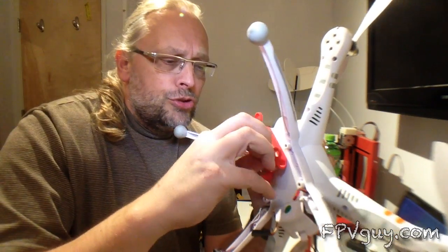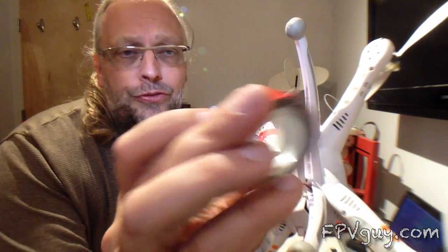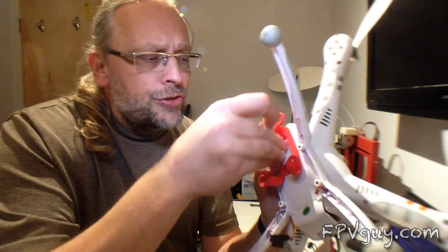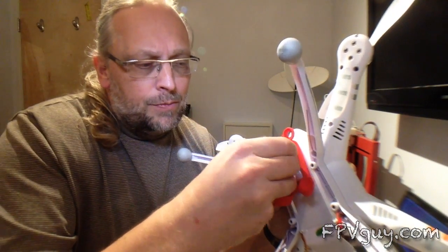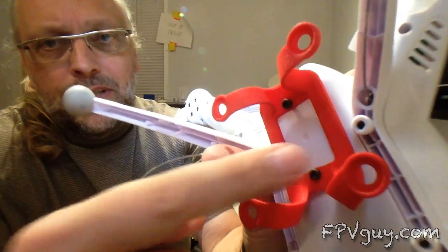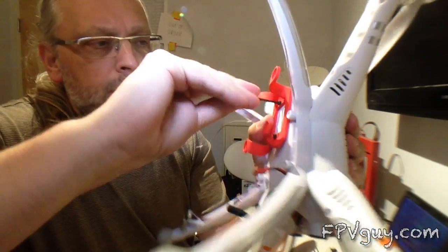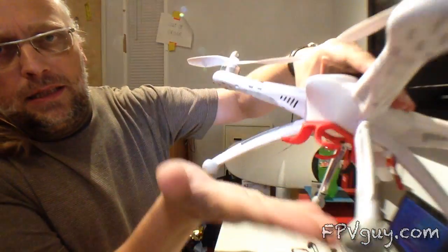Anybody that knows me knows I usually use and prefer the red tape from 3M. That's what I would mount it with for my own use — I would simply cut two four-centimeter long strips, or cut a five-centimeter strip down the middle, and put a piece on each of these two parts and stick it right on. It will not go anywhere, because the strip has far more strength than the weight of this gimbal and GoPro will ever get close to. I'm tightening the screws on as far as I can using my fingers, then using an Allen wrench to tighten them fully.